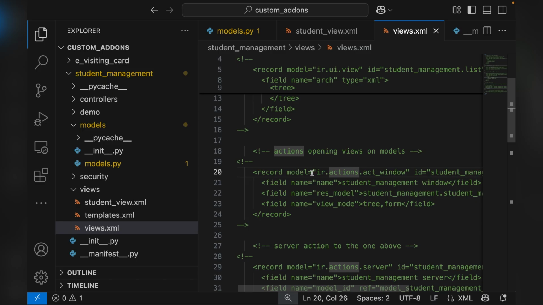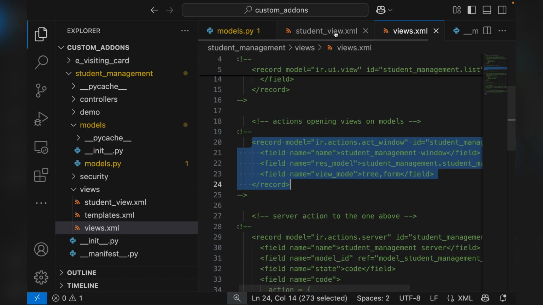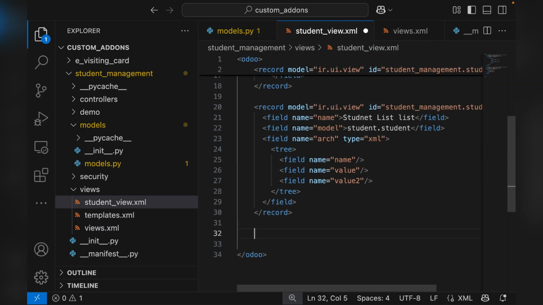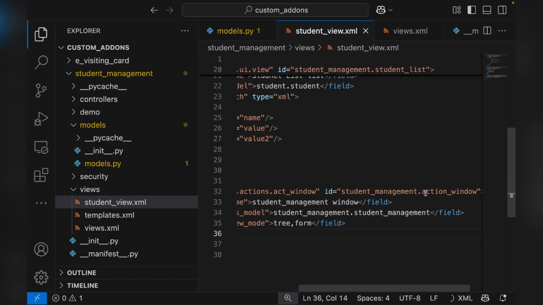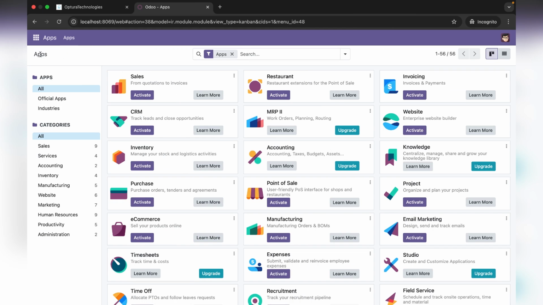For that, you can just check the template I already created from scaffold, or you can refer any module that you have, CRM, Moses, anything. So you just located IR Act window. This is the action window. So just copy and paste it in your own view, and change like student action. Then name just student action. Okay, so this is the name. So here you can see a name. So this is what actually you are going to see here. So here you can see apps. So here what you want to see, just put it here.